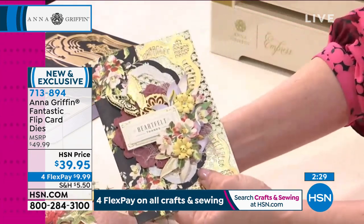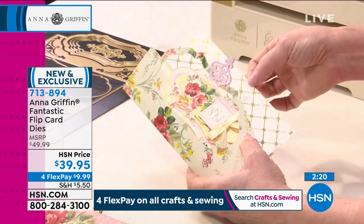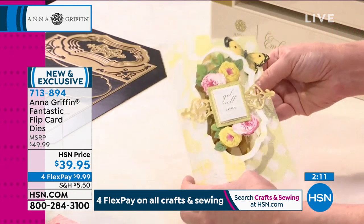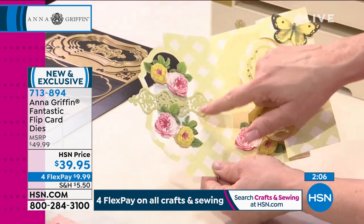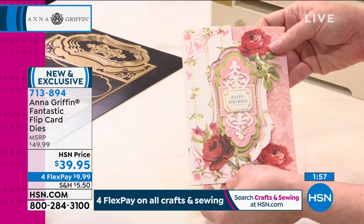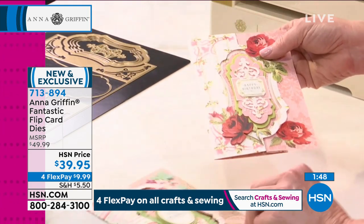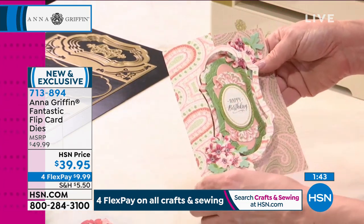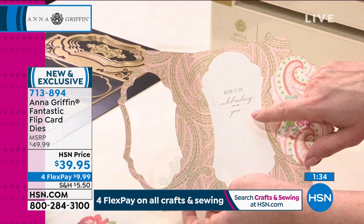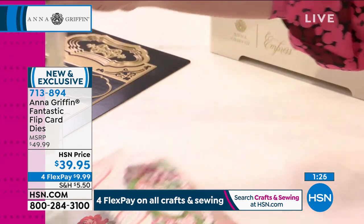I really love how our team has decorated these. The embellishments that come with the die set include these little handles — actually this was designed as a handle for this part of the card so that when you pull it, you have a pull here. The design of each embellishment is going to give you layers behind your sentiment and decoration. We actually decorated this with just the center panel. Double-sided card stock is something that you need, because the inside and the outside of the card is shown at the same time. It does emboss the designs in the corners, which is really neat because the original dies did not do that. You can also take the center die and die cut your card sentiment inserts into this shape — this is one of those card sentiment inserts from our card making kits.